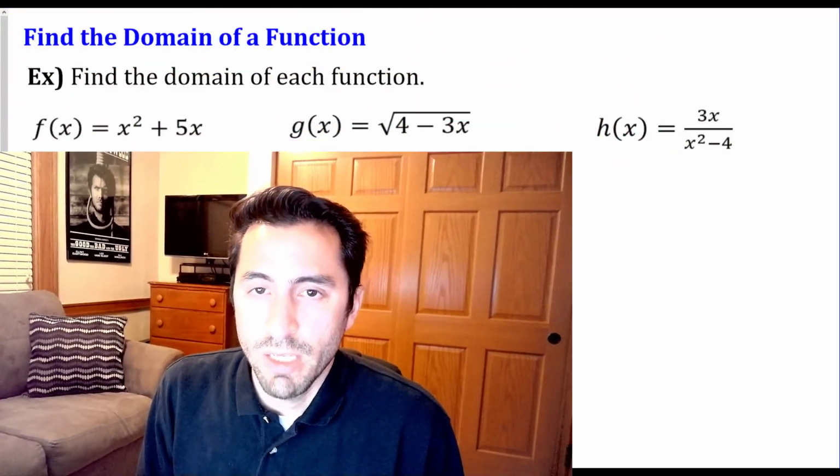Now, we have a couple different ways that we can find the domain. One of those is maybe it's given to us. Maybe our inputs is a finite set, and we can just list off all the possibilities. Another way is maybe we're given a graph. On that graph, we can see what are the possibilities, and we can list them out, or maybe we can express that in another way.